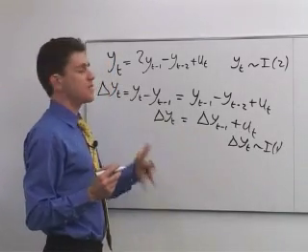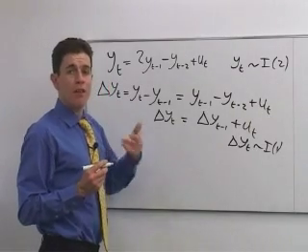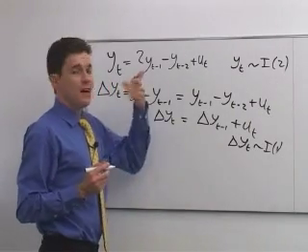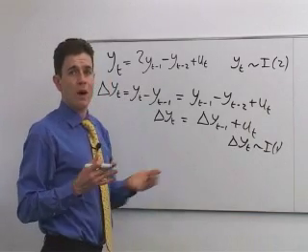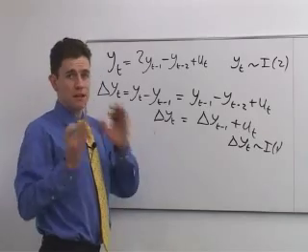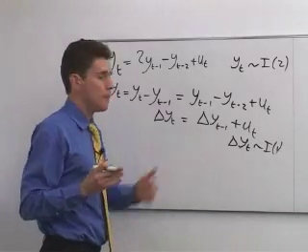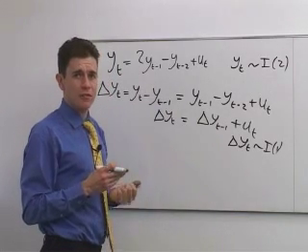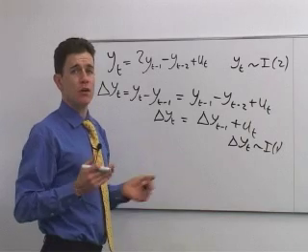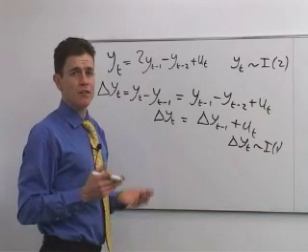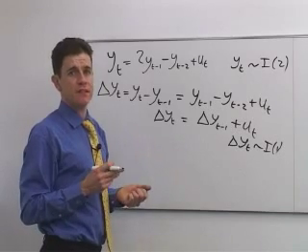If we wanted to make a series that was stationary from this, then what we would have to do is to apply the first difference operator a second time. In other words, we'd have to construct delta squared yt, or delta delta yt. If we applied the difference operator one more time, then we'd end up with a stationary series. So more generally, if a series yt contains d unit roots, we need to apply the difference operator d times in order to make a stationary series.